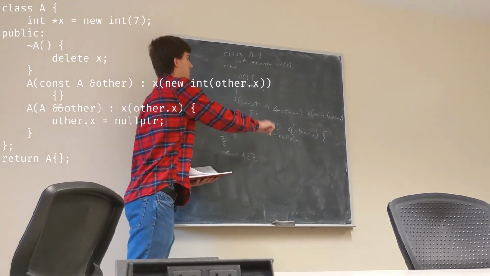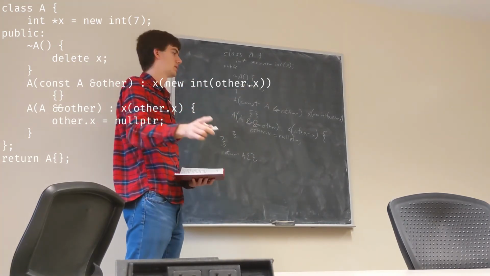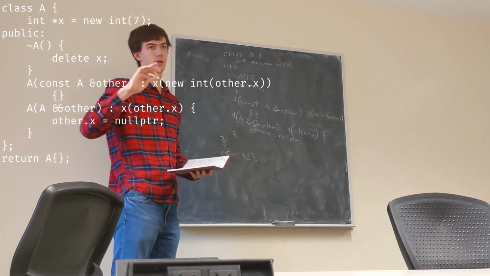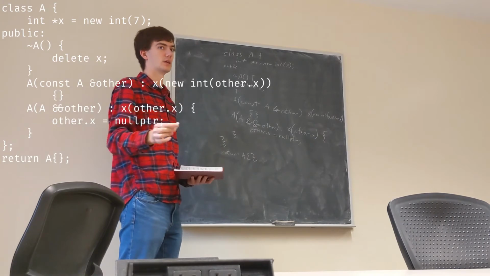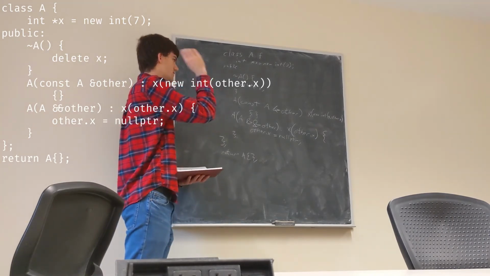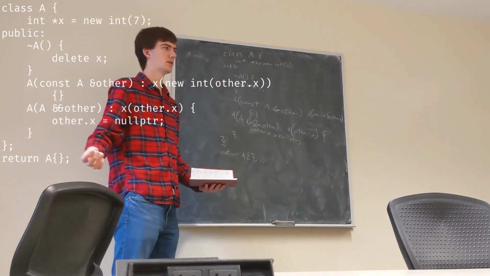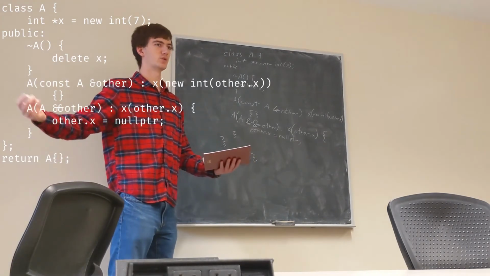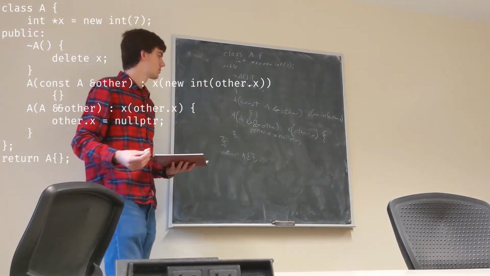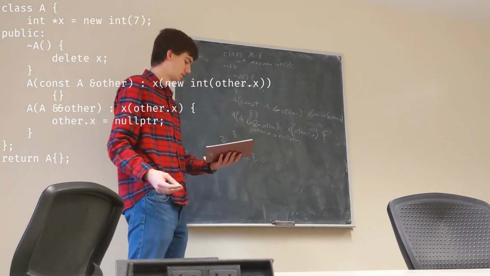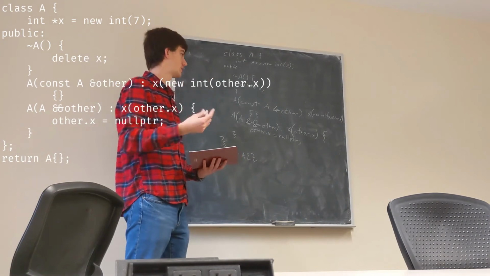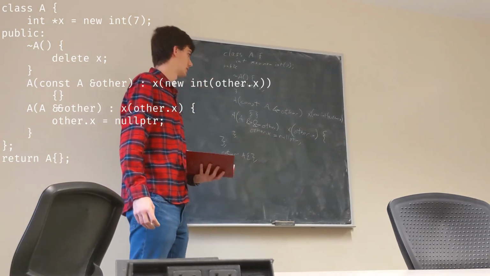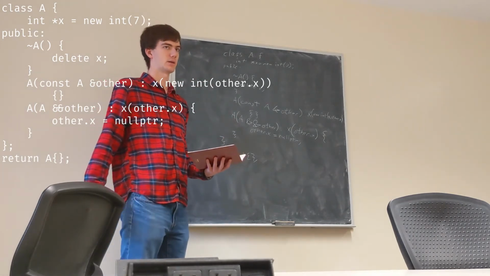And that's safe to do because delete, unlike free in C, delete on a null pointer does nothing. It does not crash. It's valid to call delete on a null pointer specifically to very easily support patterns like this, and because if you call delete on a null pointer, you probably just meant for it to do nothing. In principle, what the move constructor should do is logically copy all the information over. It should clean up the old object, like we said, by setting it to null, but it should still leave it in a valid state.